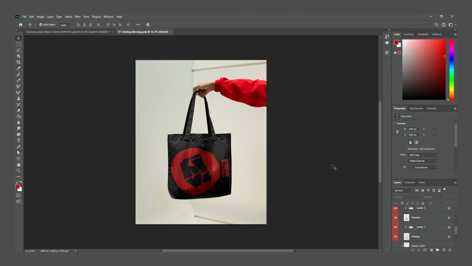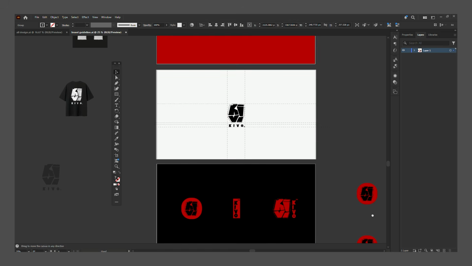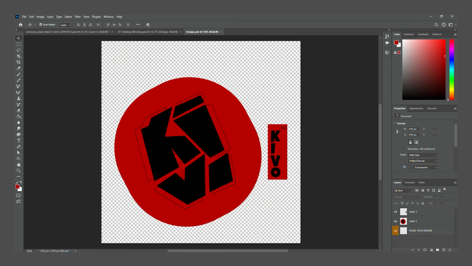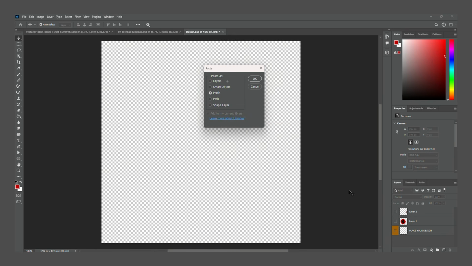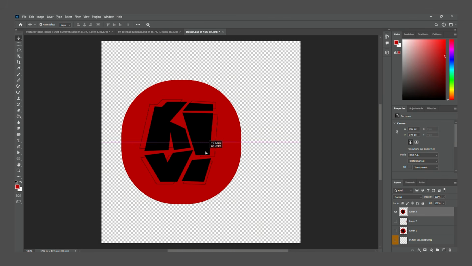Once you download it and open it in Photoshop, you'll get a file something like this. On the right side on the layers, you can just go to designs and double click on it, and then it'll open a tab over here. So here you have to place the designs. You can go to Illustrator and select the design whichever you want to place. You can just Ctrl C and go directly to Photoshop, and we're going to Ctrl V. It'll ask you to choose the type, so we're gonna choose it as a pixel, and then you can make small adjustments. So when you've placed it, you have to save it, Ctrl S.